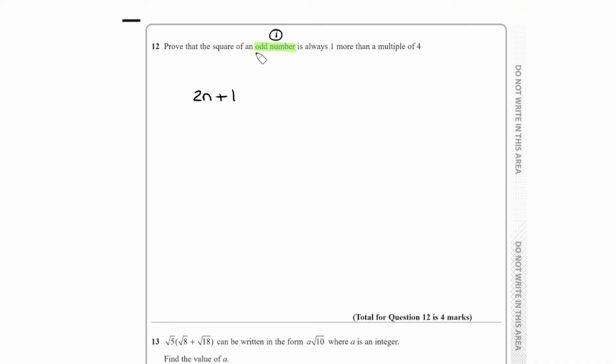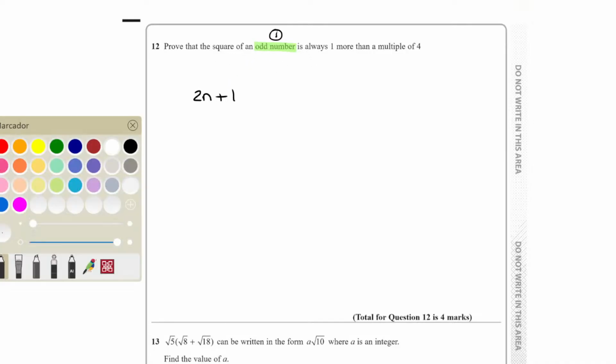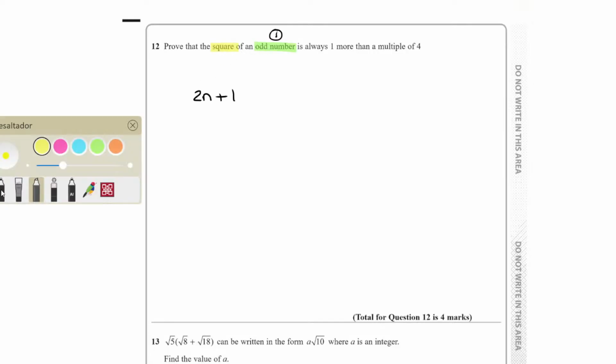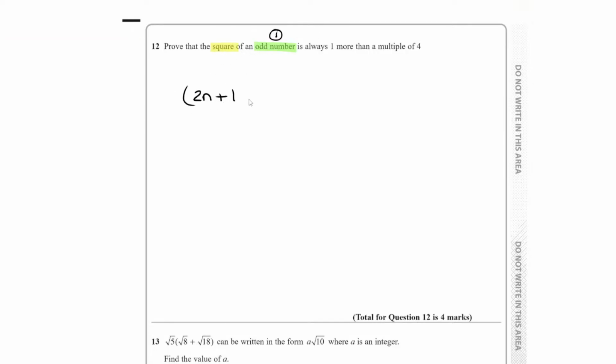Yeah, okay, so we were saying we start with an odd number. That's the first thing. Step 2 is then what calculation are they asking me to do? In this case, it's just the square, isn't it? Now, don't think it's just 2 squared and 2n squared and 1 squared. It's not. It's like double brackets, isn't it? I feel like a lot of algebraic proof is expanding brackets, double or triple brackets. So that's quite nice. So expand all. I'm still not even worried about what I'm proving yet. Don't worry about that until the end.